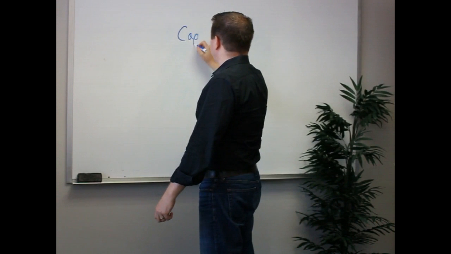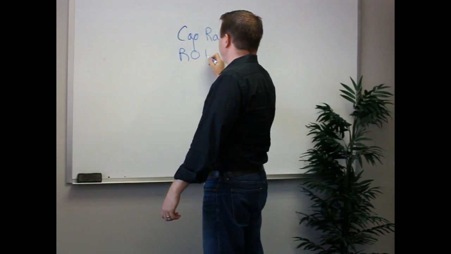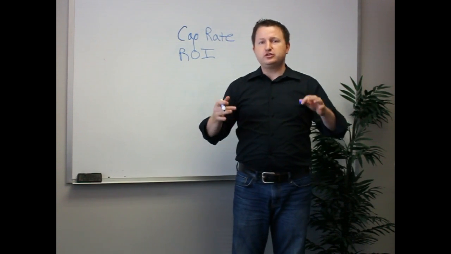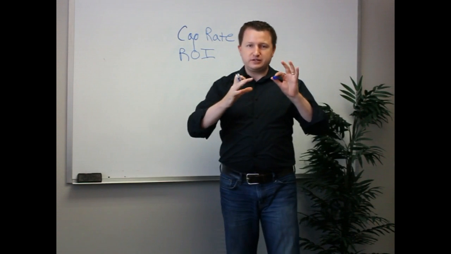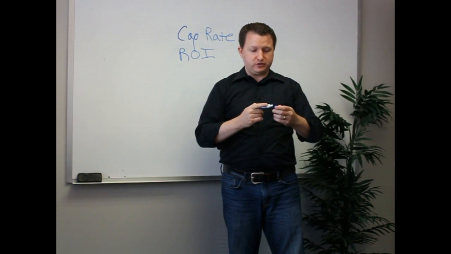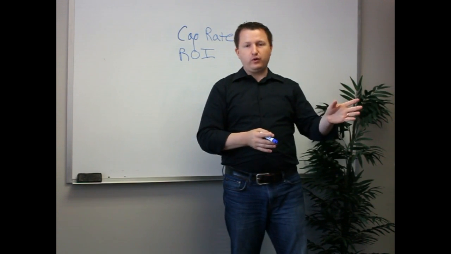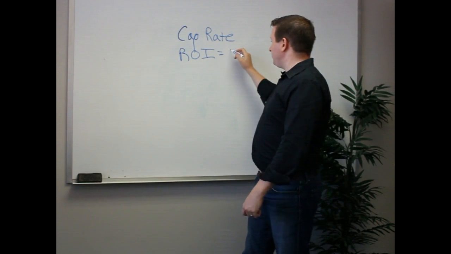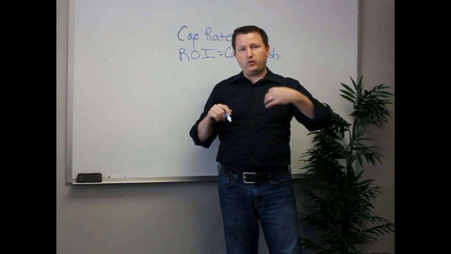Cap rate, I like to think of it as the capitalization rate or the return on my investment. Now, the reason that most commercial brokers and commercial lenders and even retail brokers and lenders don't use return on investment, or ROI, is because return on investment is specifically to the cash that you're putting into the deal. And most of the time when you're buying a commercial piece of real estate, you are not putting 100% cash into the project. So return on investment can also be known as a cash on cash return, as opposed to cap rate.